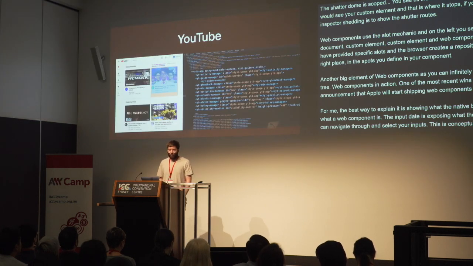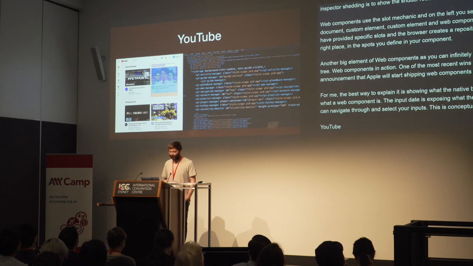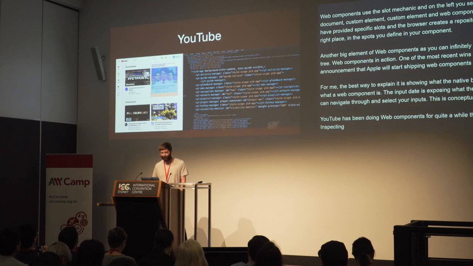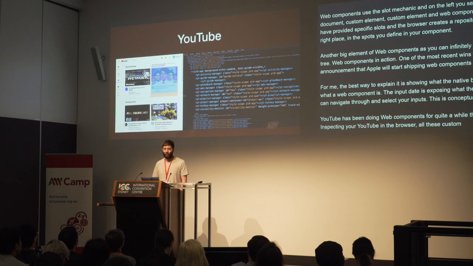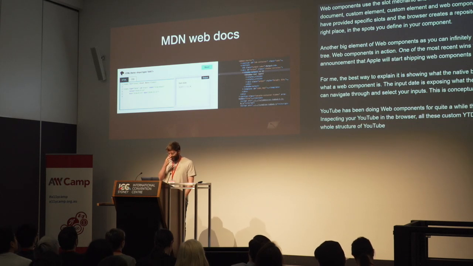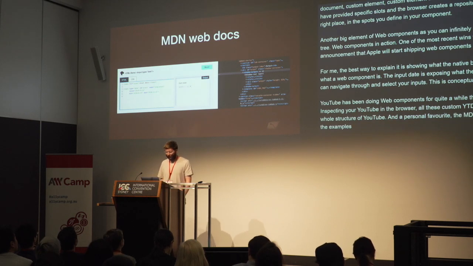YouTube has been doing web components quite a while through the Polymer framework. So inspecting YouTube in the browser, you see that there are all these custom YTD and YT HTML elements that pretty much define the whole structure of YouTube. And also, a personal favorite, frequently revisited website is the MDN web docs that render some of the examples also as a web component, as in the element that they've defined as shadow output.